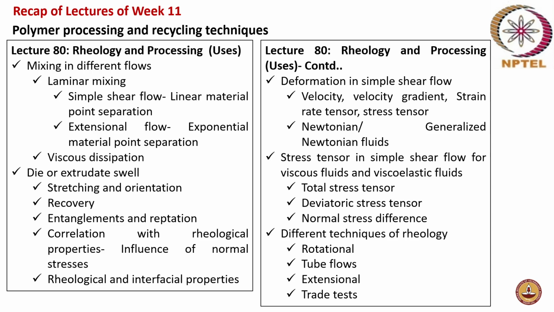Okay? So then rheology and processing. So mixing in different flows. So for polymers predominantly you have laminar mixing, right? Because of their high viscosity. Okay, what is a simple shear flow, right? Extensional flow, viscous dissipation, and then die or extrudate swell was discussed. Okay, and then deformation in simple shear flow, velocity gradient, strain rate tensor, stress tensor were discussed. Newtonian and generalized Newtonian fluid was discussed, right? And then different techniques of rheology, rotational rheometry, tube flows, extensional rheometry, and then some tests in rheometry were discussed.